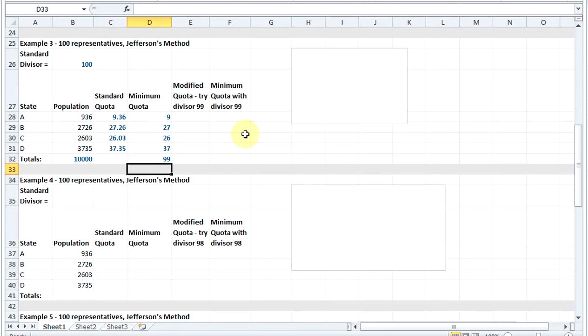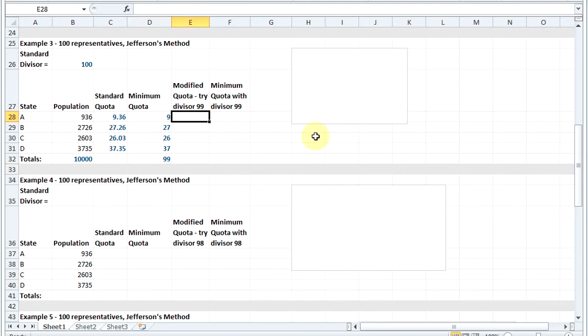But because you had issues, like the Alabama paradox would sometimes show up, Jefferson came up with a different idea, and he said, all right, let's not divide by a standard divisor. We're going to guess and check and try modified divisors to see if that'll fix the problem. So Jefferson's method has a little bit of guess and check in it. So we're going to start by trying the number 99 instead of 100 for our divisor. When you're guessing and checking different modified divisors, you always go with smaller numbers. You don't want to go bigger, you want to go smaller.